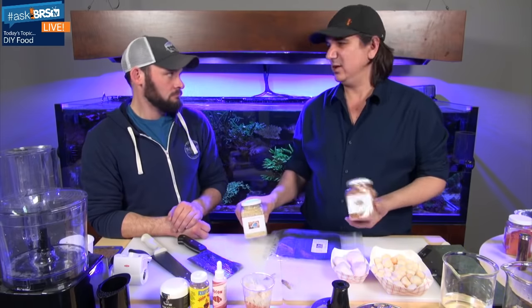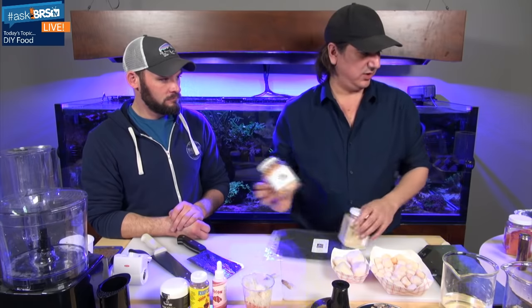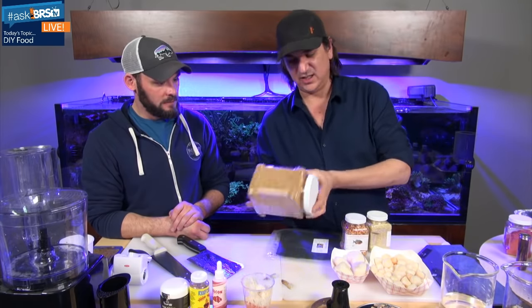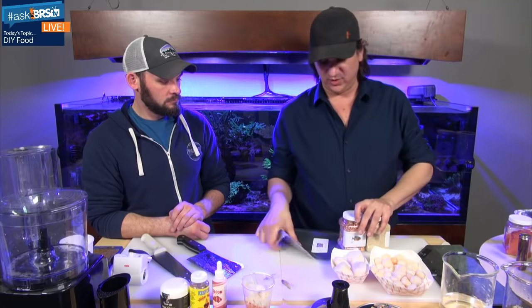It's freeze-dried, so it'll break up a little bit for sure when you're mixing it up. But it comes in different sizes. Here's a big krill. You can get a littler krill here, this guy. This will have powder even in it, which will feed your corals and whatnot. So think about the dehydrated stuff, not just that.